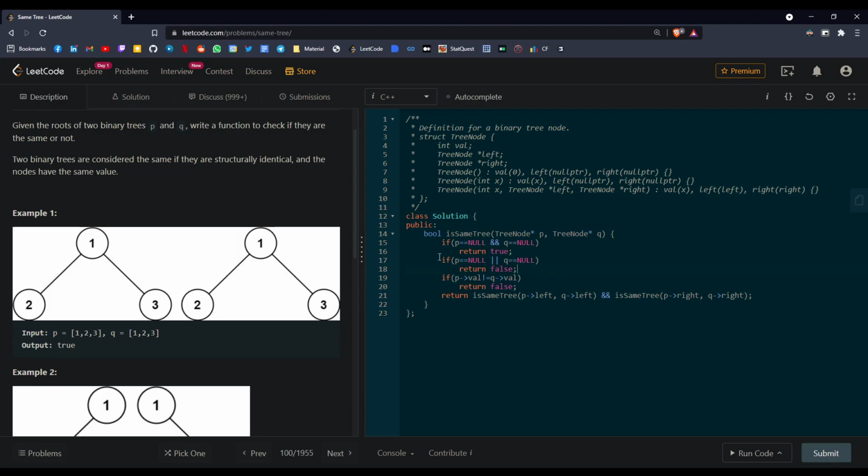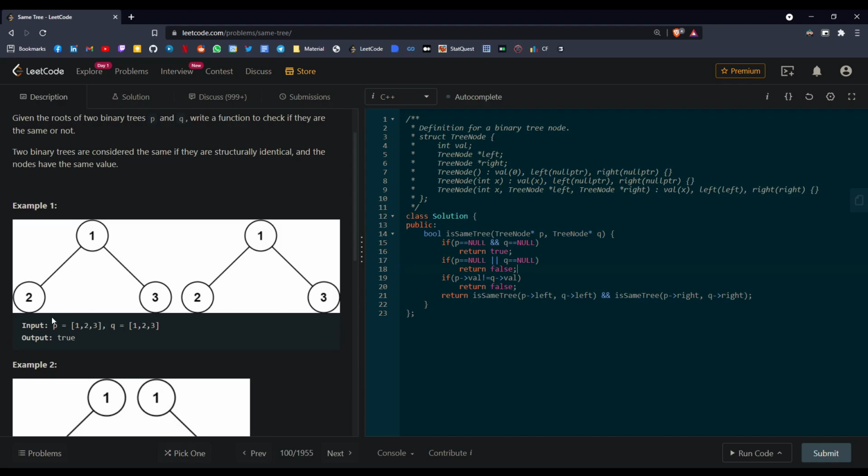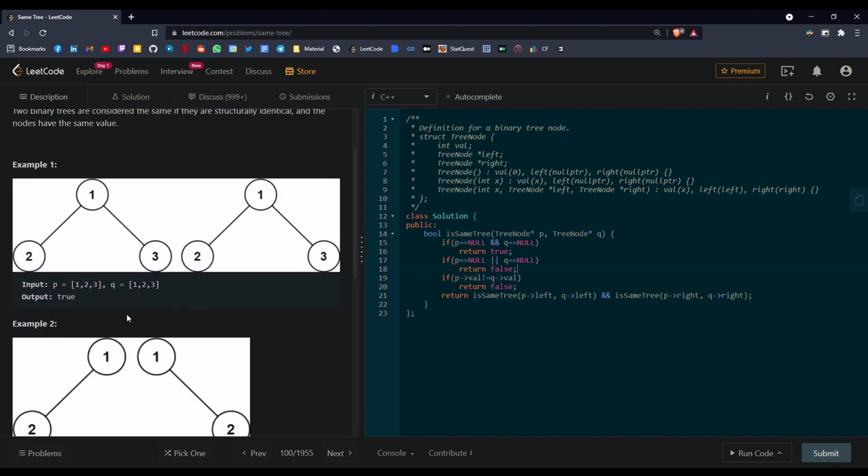In a different case where either one of them is null, which is not here, but let's just consider that left child of 2 is empty, but the left child of this 2 has, say, a 4 or something, some other number. So this one is empty, this left child has a value, is a valid node. So one of these is empty, so p would be empty and q would not be empty, in which case it would not be structurally identical, so we will return false.